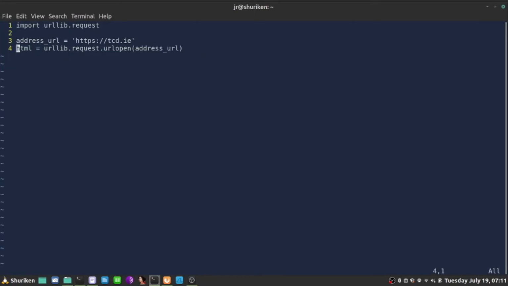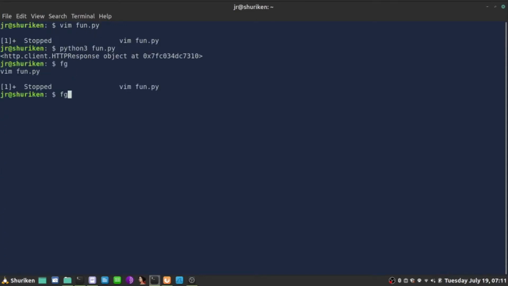Instead, I'm going to create another variable, let's say content, which equals html, and the method dot read is going to create actual text that is readable for human beings. If I now print content, the HTML code, the source code of that web page should be displayed. Let's go again.